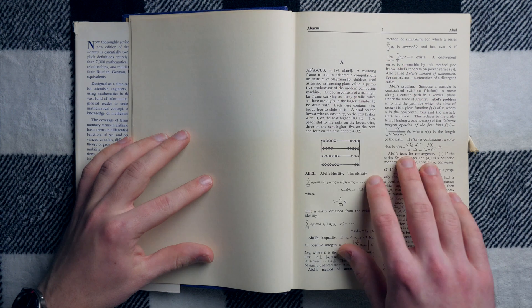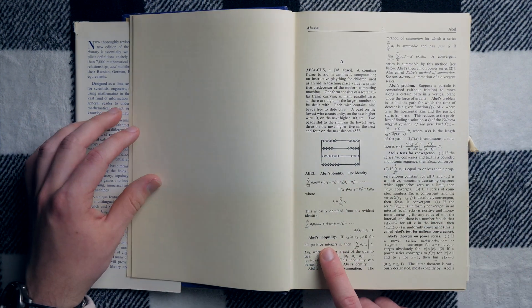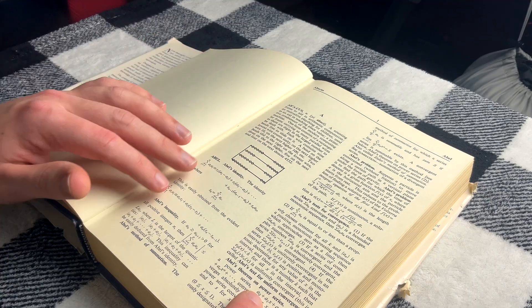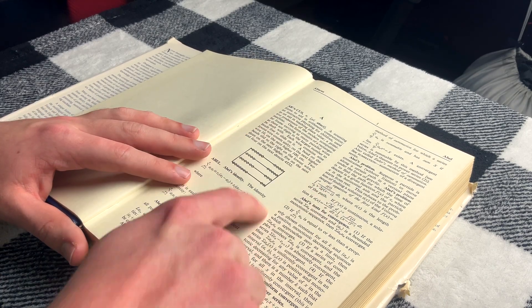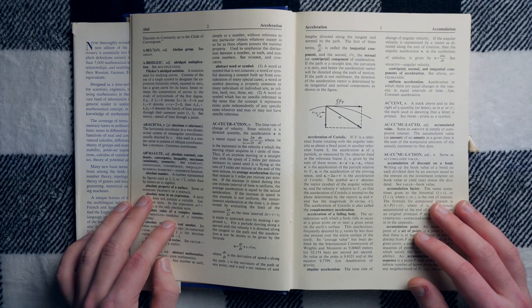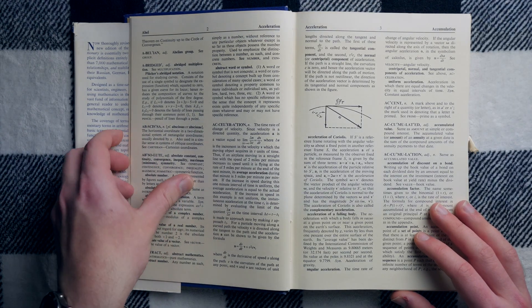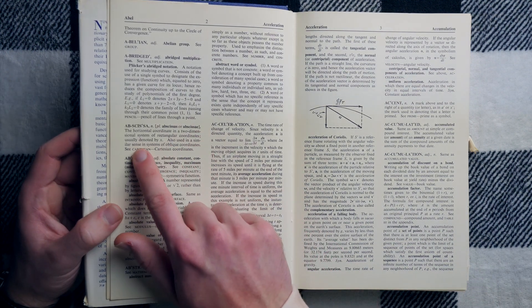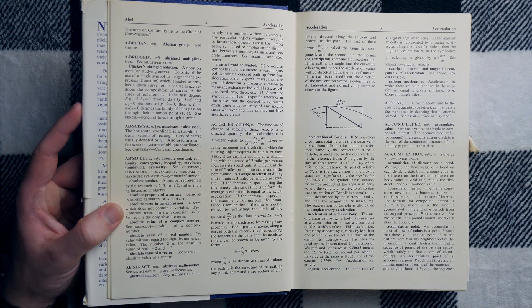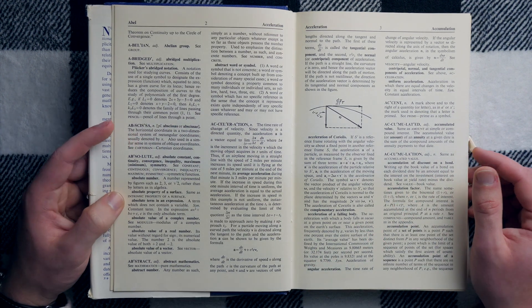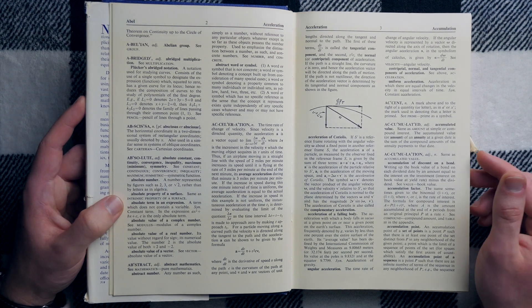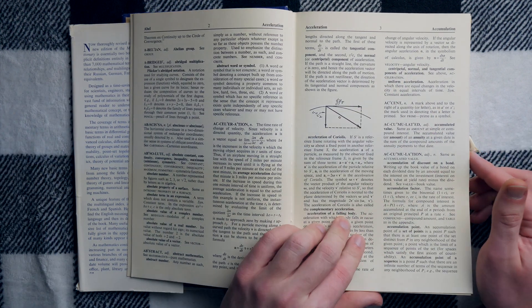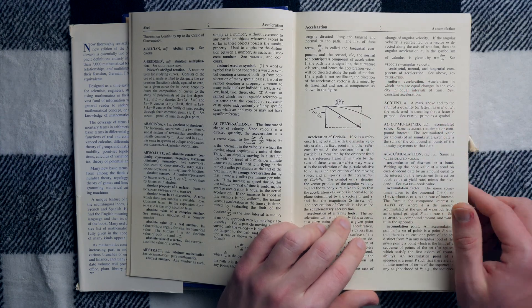The first page is filled with mostly Abel's stuff, Abel's identity, inequality, Abel's theorem on power series. But the very first thing is an abacus, which is cool. It gives you a diagram, tells you about the uses of an abacus. That's pretty neat. And on the next page we have abscissa. I'm not sure how that's supposed to be pronounced. I'm saying abscissa, which is the horizontal coordinate in a two-dimensional system of rectangular coordinates, usually denoted by X. I point that one out because I saw that in a previous book I reviewed on algebra, and I had not seen the word before then. So yeah, I mean, this works like a standard dictionary. You know, go to the letter you're looking for and find your term.